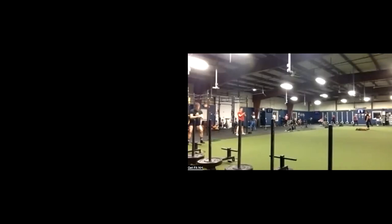Halfway, we can either increase the speed or switch it to the drop squat. Good. You can switch to drop squats or just increase that speed a little bit on those body weight squats.